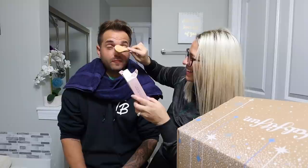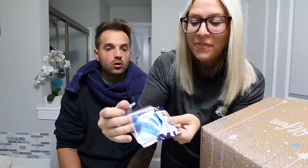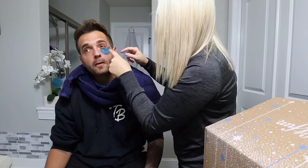I feel the pump. Guardian Angel Revitalizing Eye Gels. Is this for the bags under my eyes? Yes! I knew it! They brighten, they hydrate, and they de-puff. De-puff. I need the de-puff. Yes, they're ideal for tired and overworked eyes. I need the whole box. I know. They're little angel wings! We're gonna get the puffiness under your eyeballs. Yeah, hope these are extra strength. Oh my gosh, look at me!